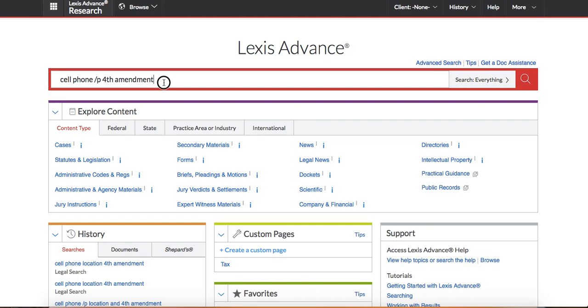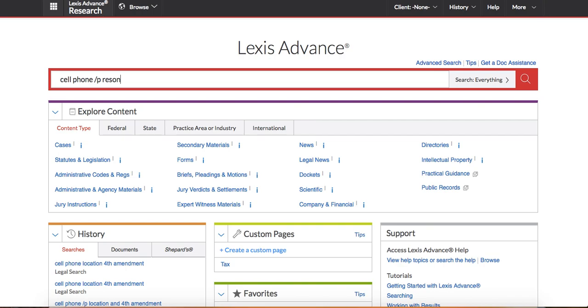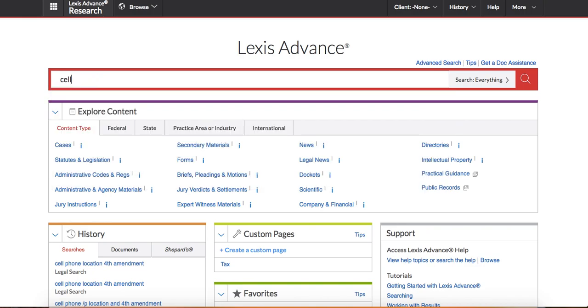Now this can change. This is Fourth Amendment, very broad, right? But you can also make this the standard the court is using, right? Reasonable expectation of privacy. You can use that. Or you can put in something like maybe an element that might be very important for you, that's going to be hard for you to prove. You'd stick this here, whatever that element might be. Okay, so that's how I want you guys to use your terms and connectors.